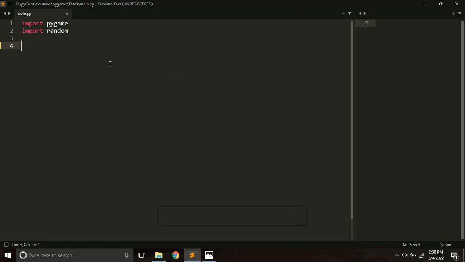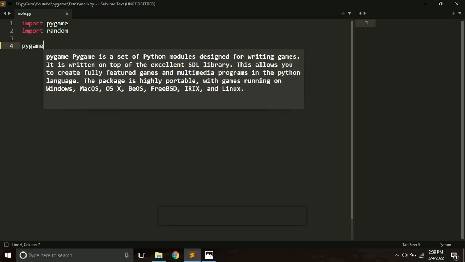Now see, the previous games that we worked on this channel are based on pixels, or you can say those are pixel games. Tetris is not a pixel game, it's a board game. Here we will not be manipulating the pixels of our images. In the previous games we were adding to or subtracting from the pixels to make the player move. This is not the case in this Tetris game. Here it's all a 2D array game, or a board game.